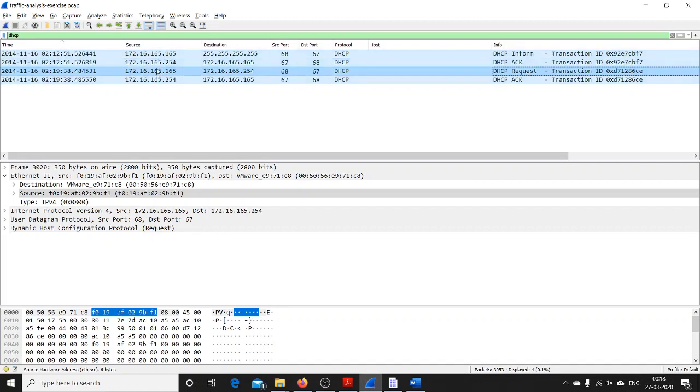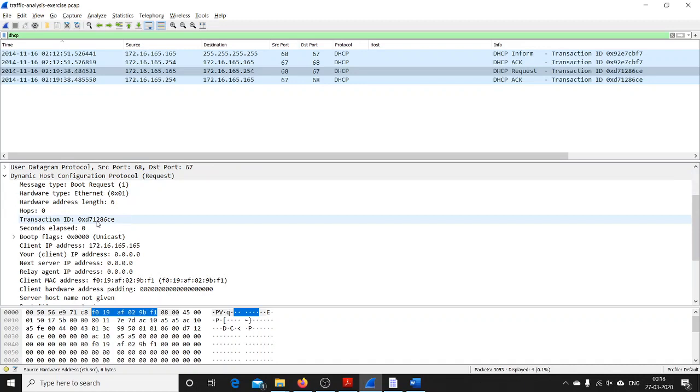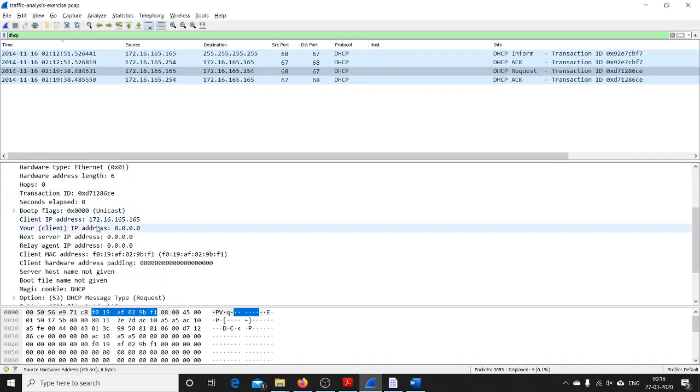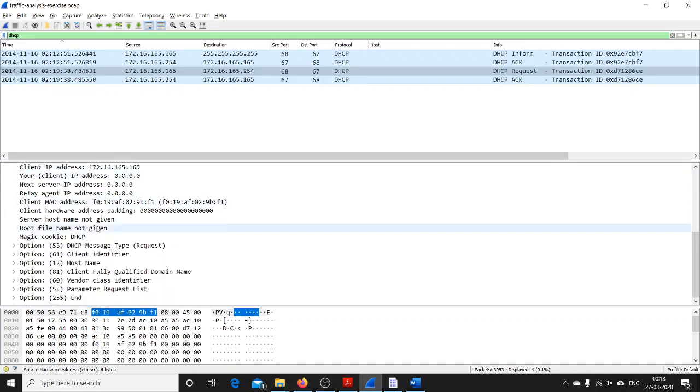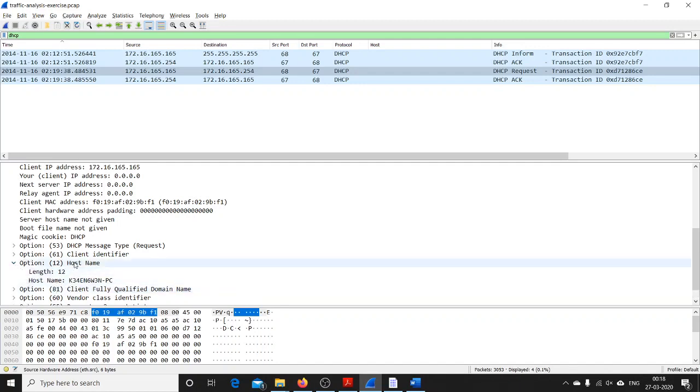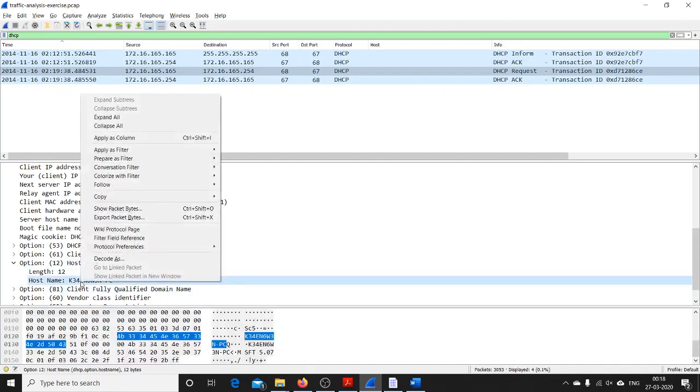In that DHCP request, in the next section of Wireshark, there is the Dynamic Host Configuration Protocol request field. While expanding it, you can see the option called host name, and in that host name you can see the computer name, the victim host name.